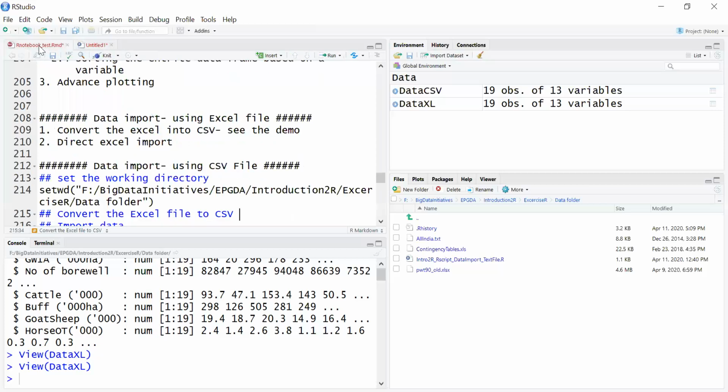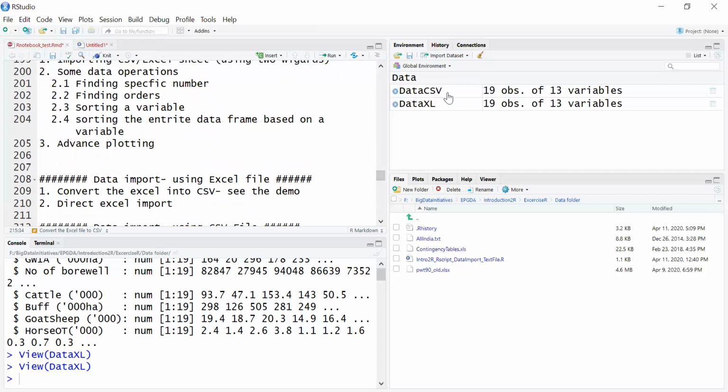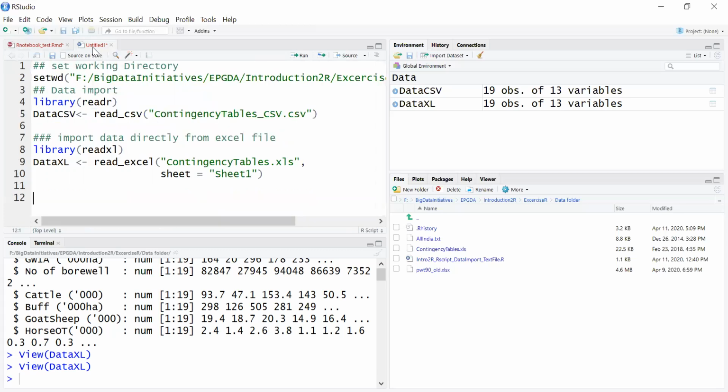Going back to the notebook, as we discuss, I'm using only one data set, so I'll just remove the other one. Because both the data are roughly the same in structure and everything is the same. The only difference was the method of importing. I'll look at some issues like finding a specific number in the data. If you have a very large data set, how do you find a specific number? I'll look at the data, finding orders, finding variables, and that is again order and variable. I'll do it together, and sorting variables. Okay. So that's what we'll do actually. So, basic operations with data.